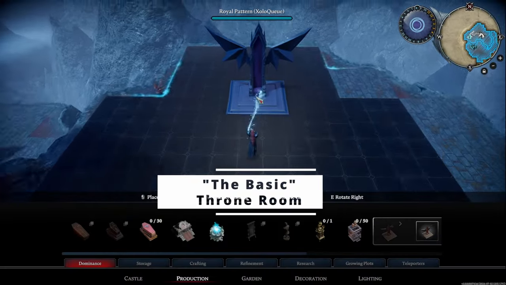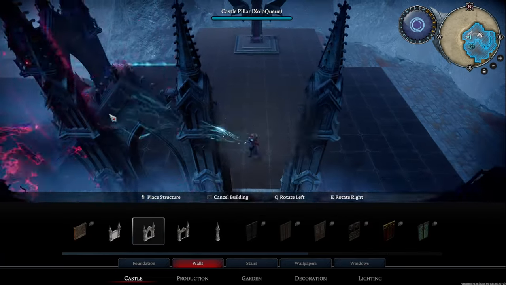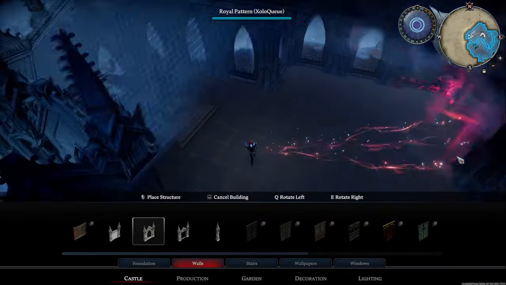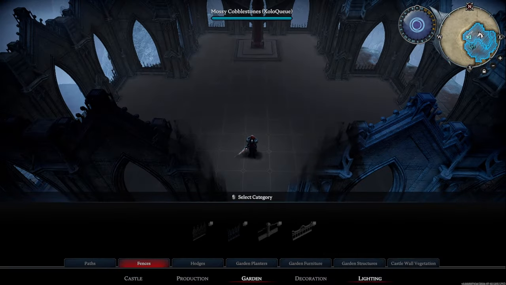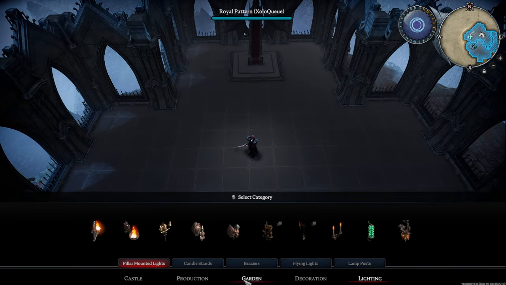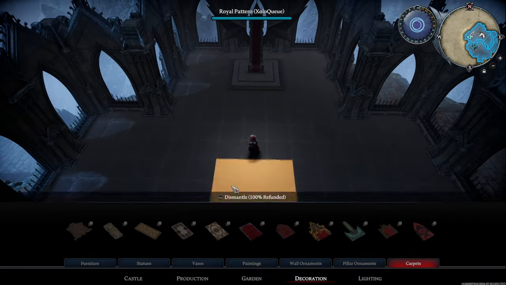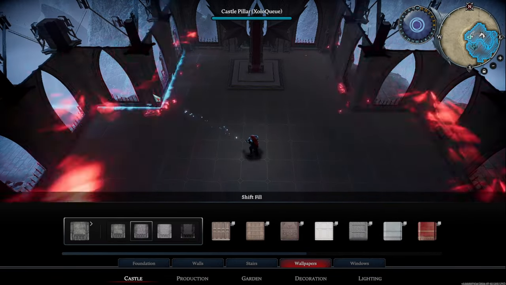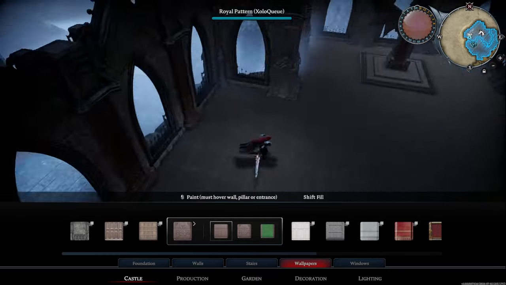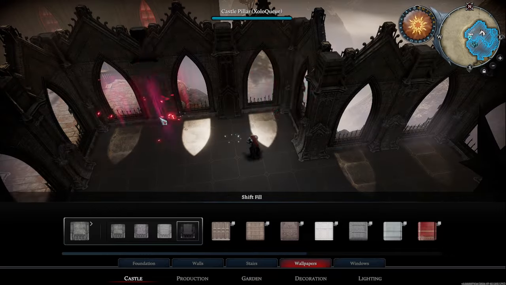This example is what I like to call the basic throne room. This throne room is as basic as you could probably get, just having one floor and nothing too wild or crazy going on. I wanted to show at least one example that's super approachable, especially for the early game, and also just very easy to replicate. That way you guys feel like you have some options as far as different throne room designs that could definitely make your castle look really, really cool.